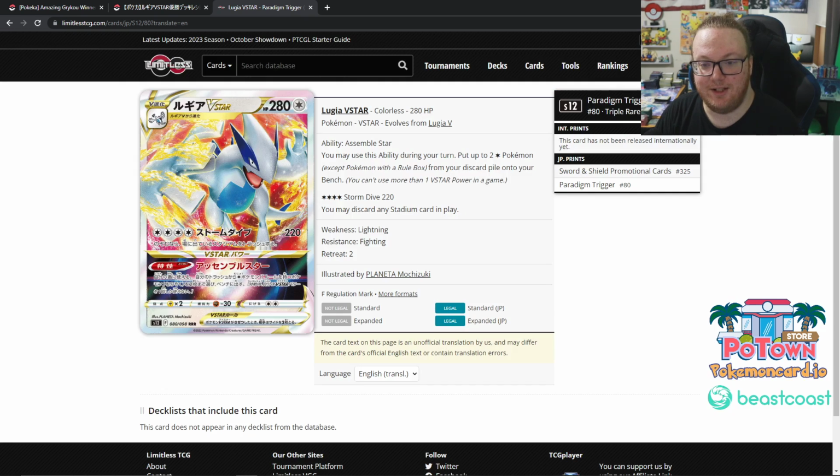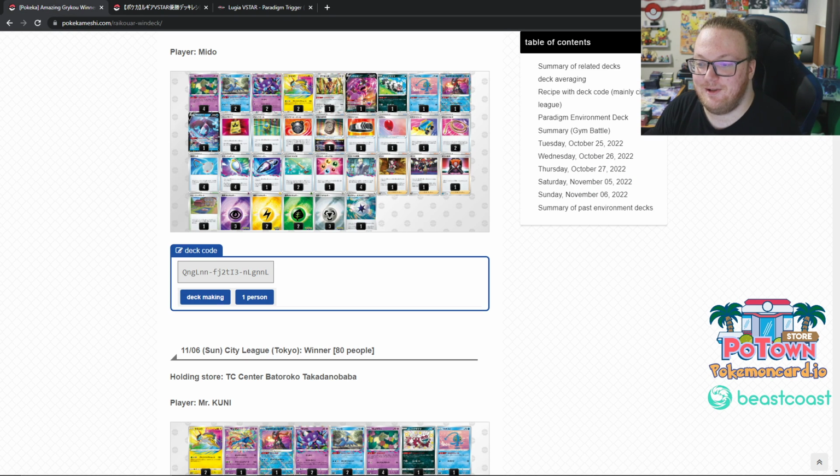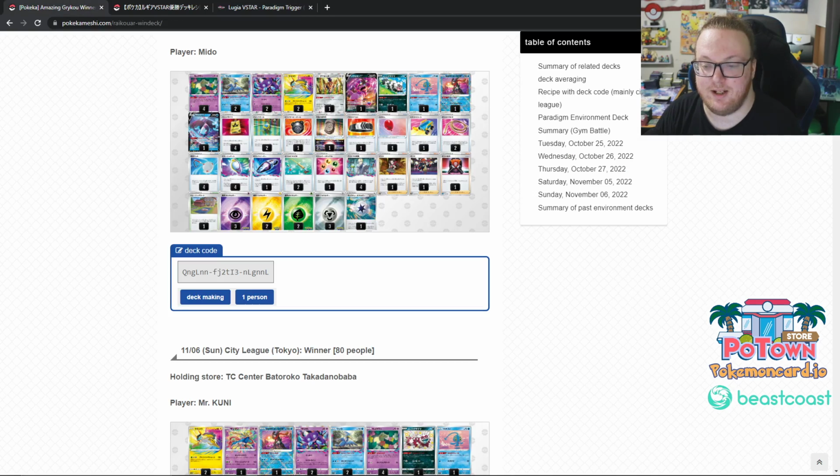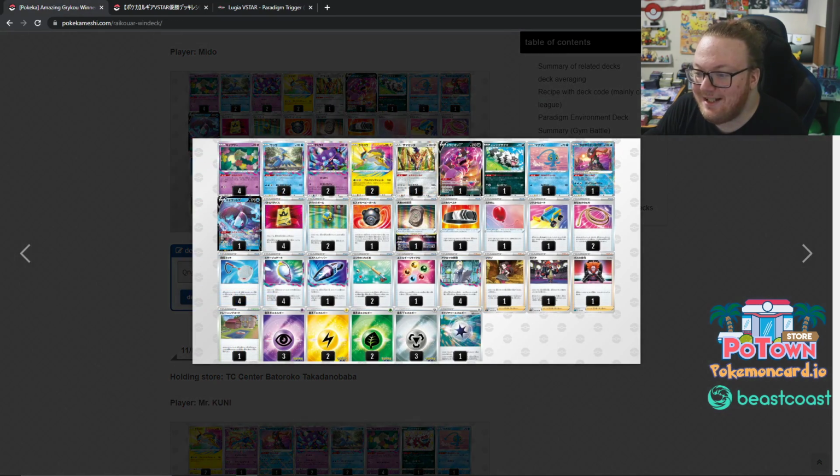Lugia is weak to Lightning. Amazing Rare Raikou is Lightning type. So Amazing Rare Raikou is going to be able to do 240 damage to Lugia and also set up 120 on an Archeops or on another Lugia, and then you can nicely just clean that damage up with a Radiant Greninja, or with Sableye's Lost Mine, or even with Cramorants. There's a lot of possibilities here.